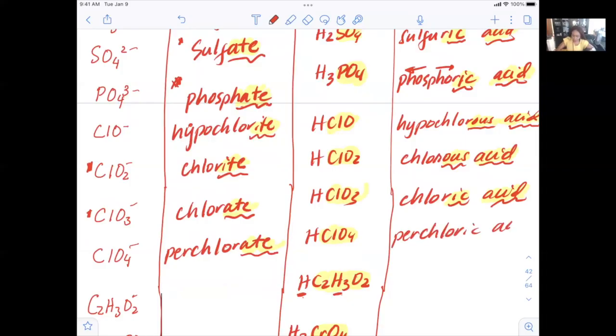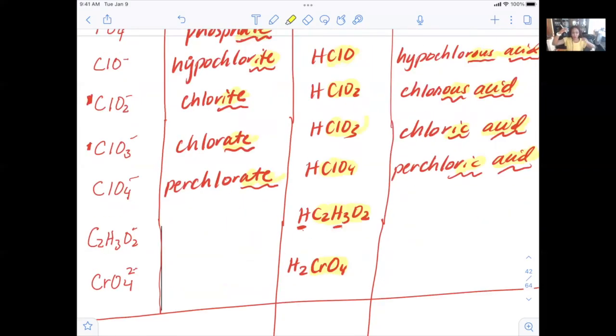perchloric acid. It requires a certain level of discipline, a certain level of sleep, a certain level of food to really focus on all these rules. We got two more, guys, two more, and then we're done with these rules and I can summarize it, okay? Oh, I forgot. We have to do the one with the water, right? Okay, almost forgot.